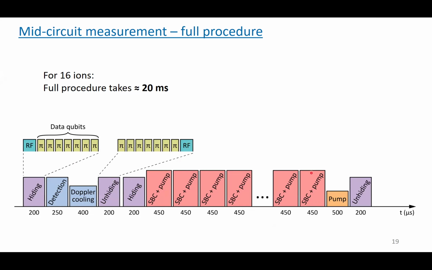A lot of cooling pulses, because unfortunately, due to limited optical access, we don't have any efficient broadband cooling. So we only use sideband cooling, and that is usually narrowband, and we need to do it for every single mode we have. And for a 69 chain, it would be 32 modes. So we need to do a lot of those pulses, pump and initialize our auxiliary qubits, and then we unhide data qubits. So overall, the procedure would take about 20 milliseconds, which is quite long compared, for example, to a two-qubit gate operation, which is 300 microseconds. And we have a lot of address pulses on data qubits, which might be an issue. So let's keep this in mind.